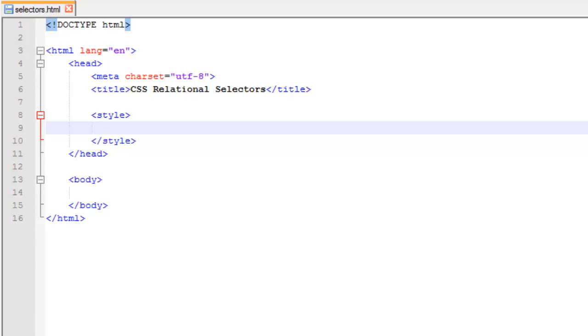Today I'm going to be going over how to code combinations of different types of selectors. Pretty easy video. If you've got a good handle on the last couple of videos we did over general selectors and then of course relational selectors, this will be pretty easy to get. In front of me I have an HTML5 document already set up. It's a basic document, and we're going to take a look at some stuff here.